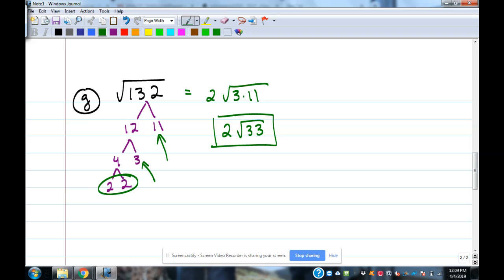Anytime there's more than one thing that comes out, you multiply them together on the outside. Anytime there's more than one thing still inside, you multiply them back together. Everything that you're doing in factoring or simplifying square roots is all dealing with multiplication. So wherever in doubt, multiply things, okay, when you're dealing with simplifying square roots. It's all multiplication that you're doing.